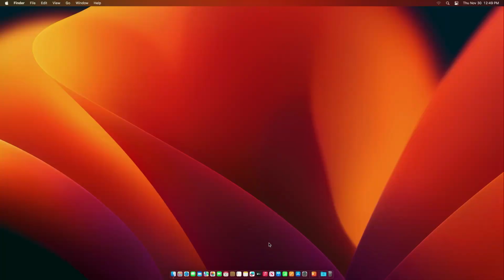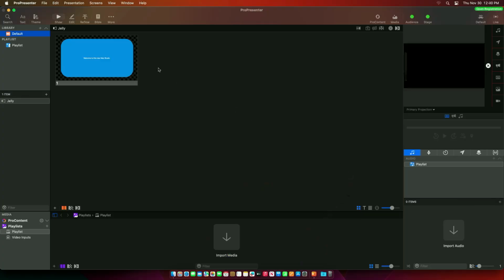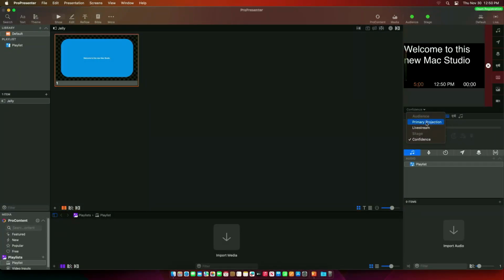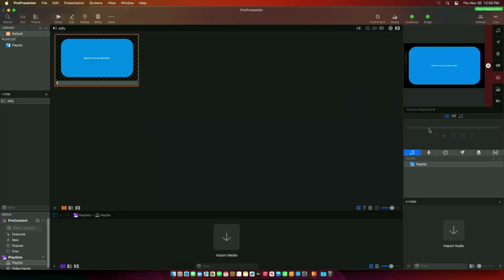Here's my theory. We just set up multiple screens, and ProPresenter may just need to have a reset. So we quit ProPresenter. We'll open it again. Let's see if we get any better results. Oh yes, I clicked the slide. It's showing. Now we're seeing it on the primary projection. We're also seeing it on the live stream. And our confidence display shows this. This is just a basic confidence display. So for right now, our two main outputs are showing the exact same thing. Our rear output is showing something different.